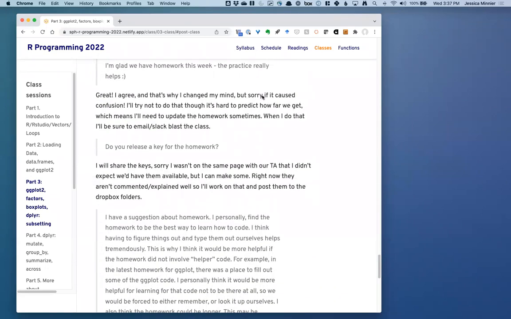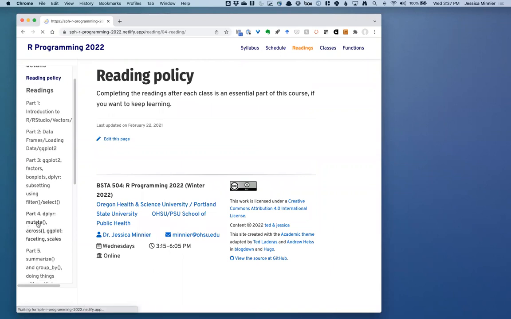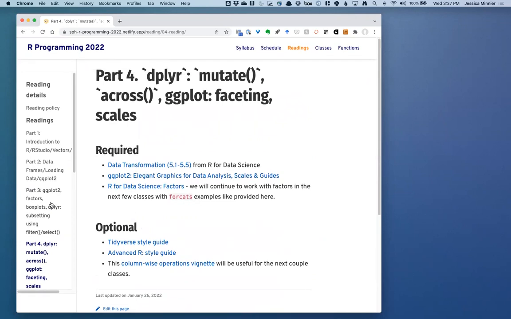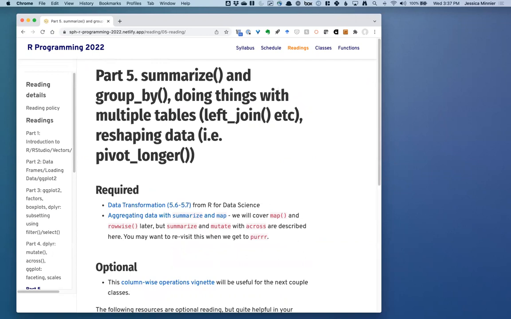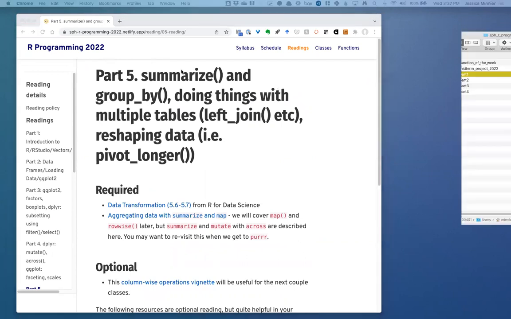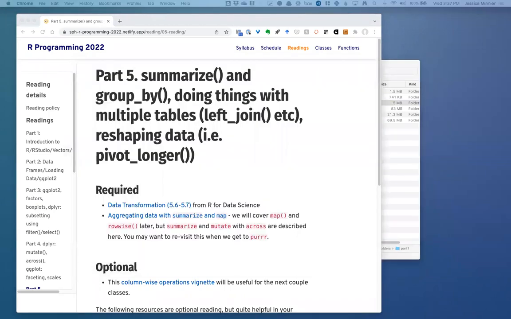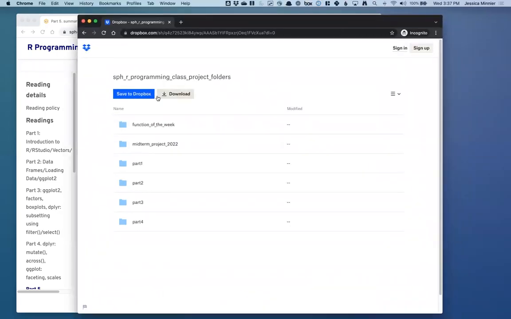All right. Other housekeeping things. Some of the readings were a little bit too far forward. The old part 4 reading had something we're not talking about this week, so I moved that to part 5 and added a couple more optional readings for reference. So parts 4 through 6 have been updated if you want to look at the readings for that. The other thing was I put in a folder. This is my Dropbox folder. Actually, do I have it open? Yeah, so this is what the Dropbox folder probably looks like to you.